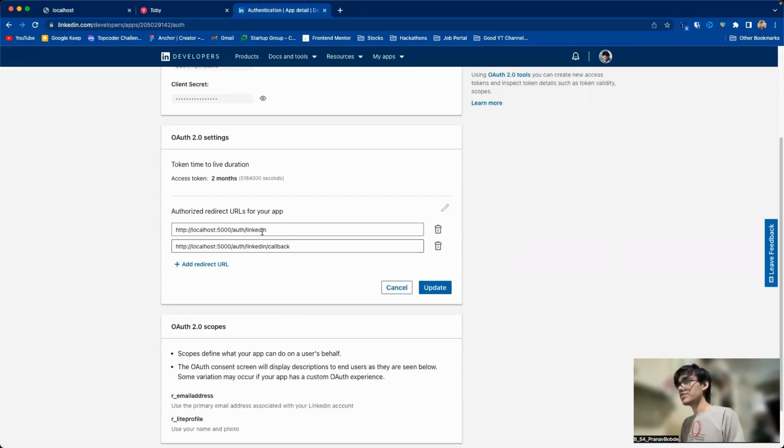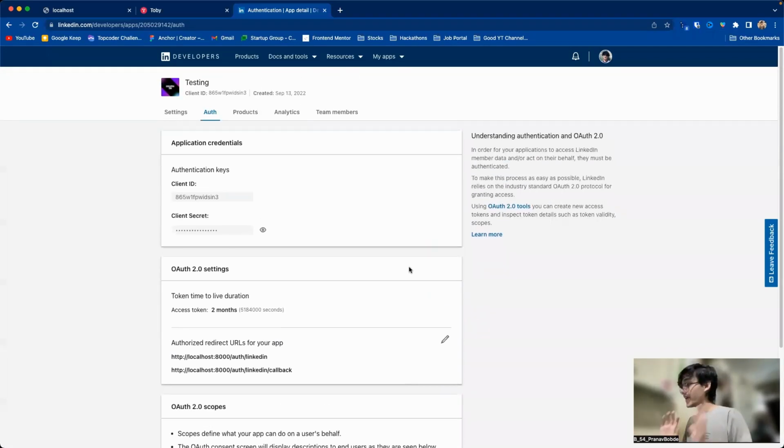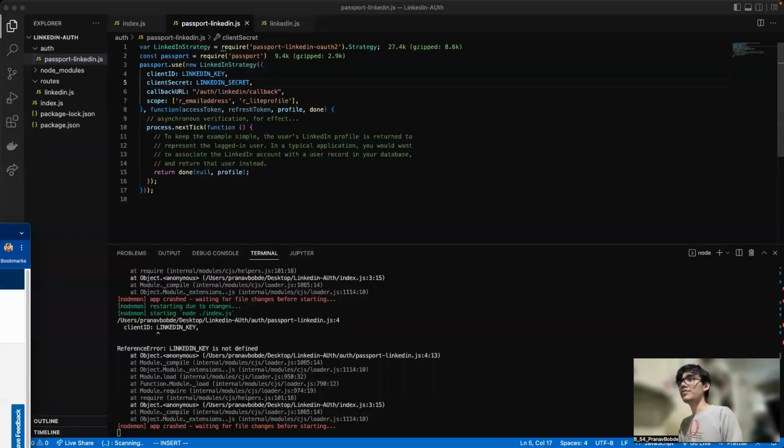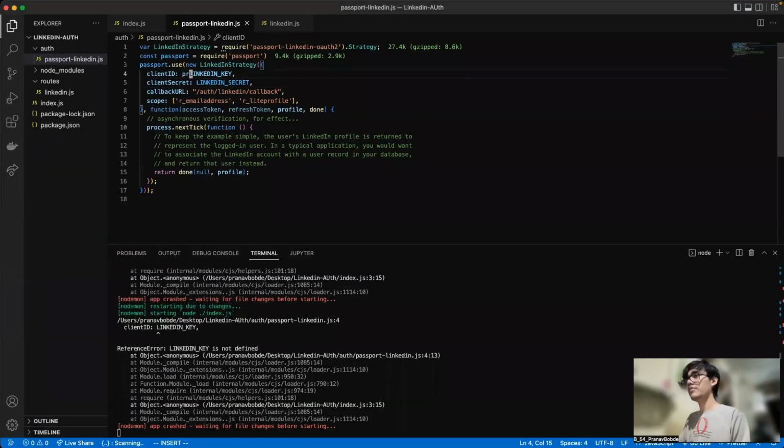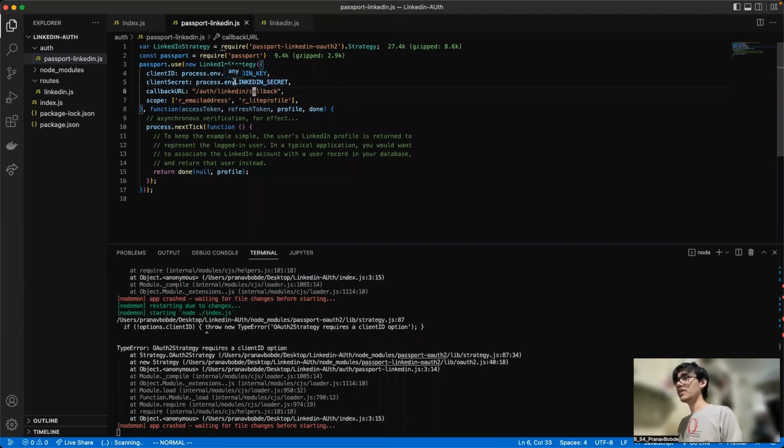Other than that, these are the routes that we are redirecting to: auth/linkedin/callback. And initially we are also sending a request to auth/linkedin. The only difference is the port is 8000. So that's what we are going to change first. With this, our developer portal on LinkedIn is set up and fully functional. These two variables are something you will have to write in your file. For now, I'll write process.env.LINKEDIN_KEY. In your app, you don't need to show this to others, so you'll be saving it in an env file.